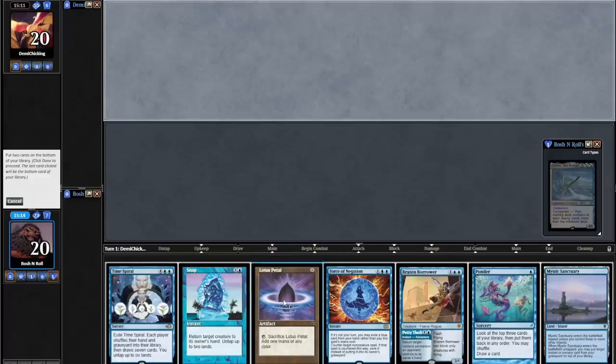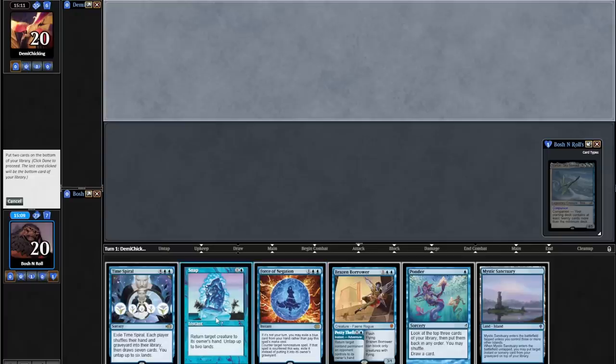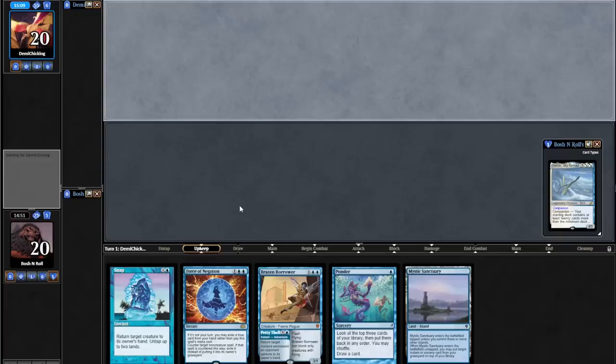I'm going to put back Lotus Petal and Snap. Or maybe I just need to kick Time Spiral to the curb until I'm ready for it. I feel like I need this Force of Negation to have a chance. All right, I'm going to bottom the Time Spiral and hope to find that later when it matters.